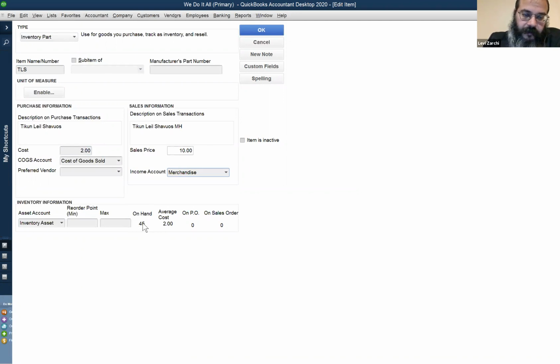That's why you can't edit it here anymore; it doesn't give you the options because we moved on. You won't get this the first shot, otherwise you have to make adjustments. But you have on hand, you put 30, the cost is 2. Press OK.